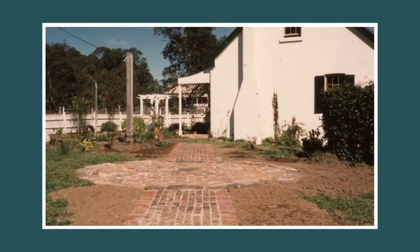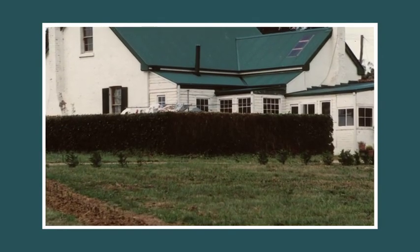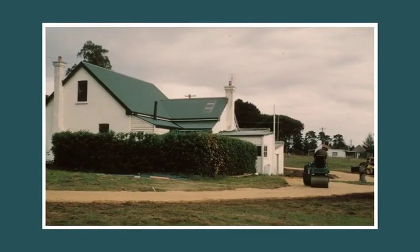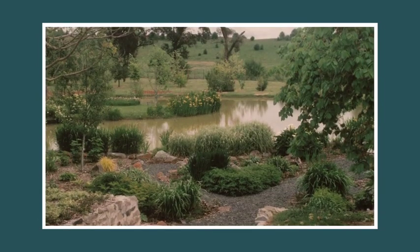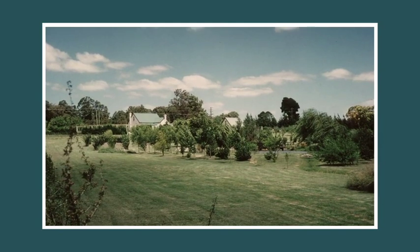Ali, did you draw up a garden plan before you started? It didn't come all at once, but what we've done is create garden rooms. The majority of the hedges went in at the early stages to get the structure up right, and then we filled the inside of the garden areas later once the hedges were established. Then the need came to create different rooms like the woodland area, the lake, the more formally structured areas, and as the ideas grew, we developed all these different areas at different stages.